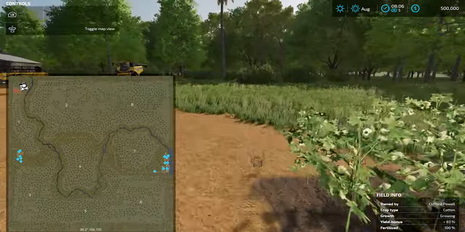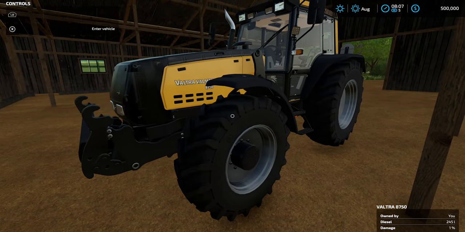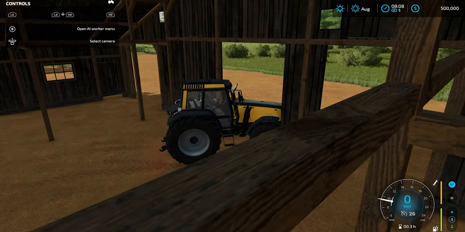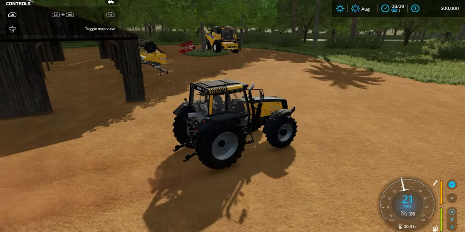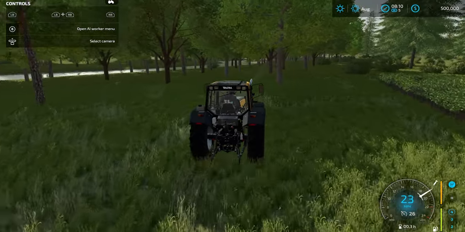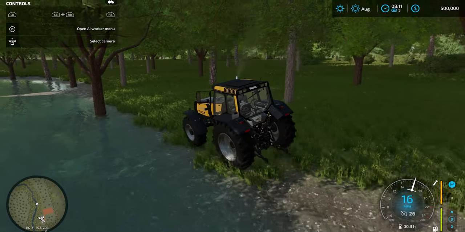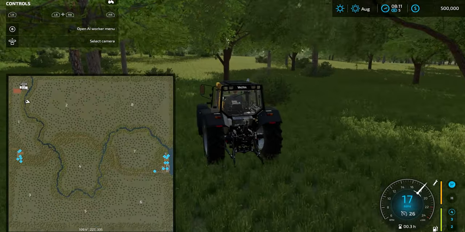I know we have a sawmill. Let's hop in and check something out here. Is this map more of a logging map, or is this just a farming map? We can pull out some cool machinery. Guess I had to see if it worked or not.